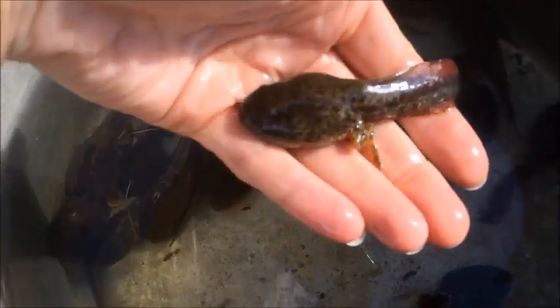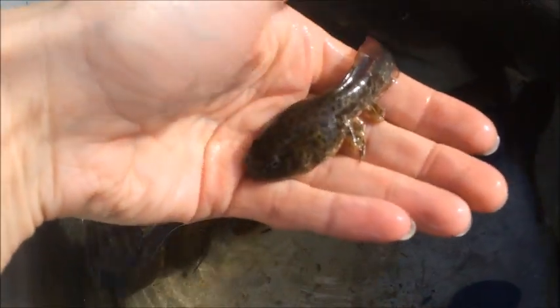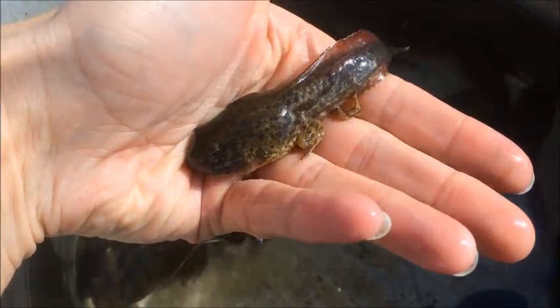You can see it's the end of May up here in Wisconsin, and you can see they're just starting to develop legs.